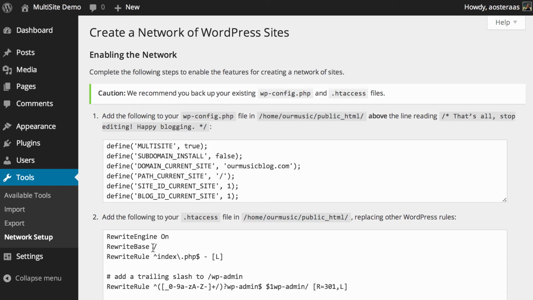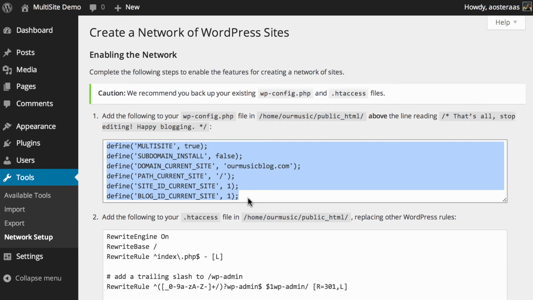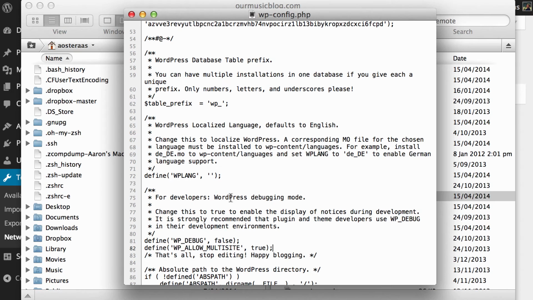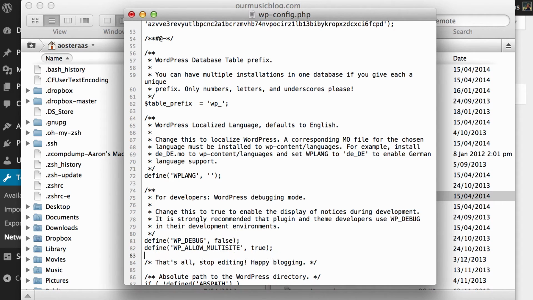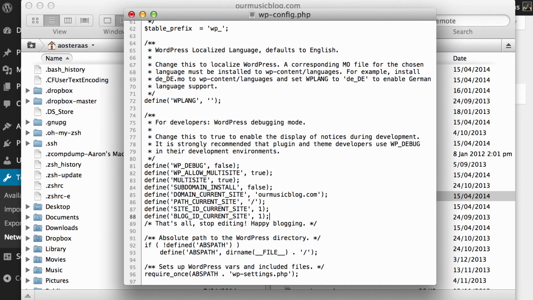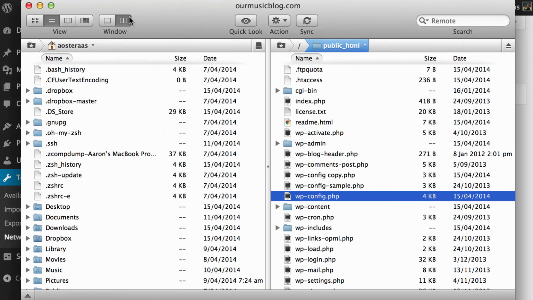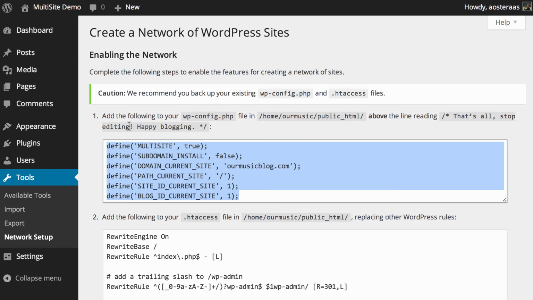Now we need to make a few changes. So what we need to do is first make changes to wp-config, and all of the code that needs to be added is right there in front of our eyes, so it's nice and simple. So then we jump back into our FTP client or whichever you're using, and what we do is just below the line we put in to allow multi-site, and above where it says stop editing, we're going to paste our code in that WordPress has provided, and then hit save. And that's all we need to do in wp-config for now. So we can close that file and then jump back into WordPress.